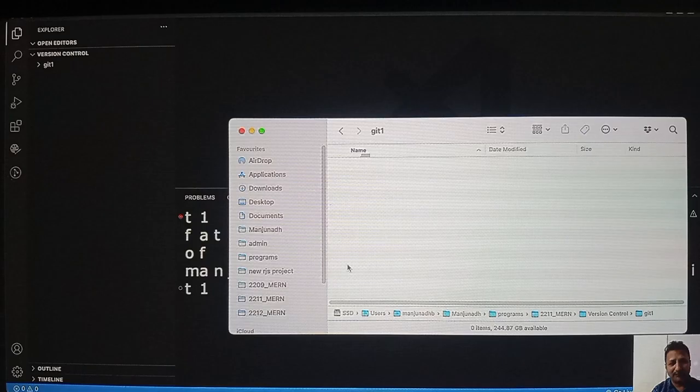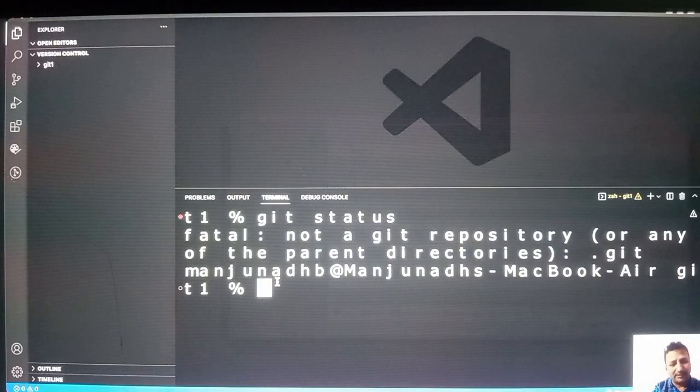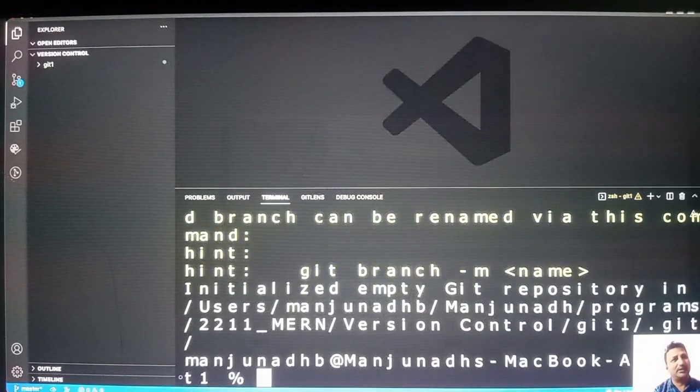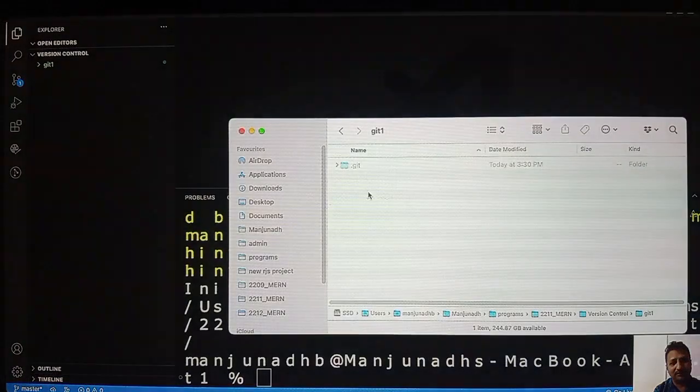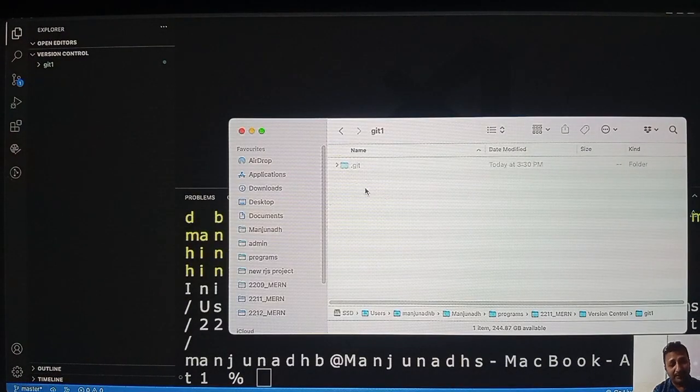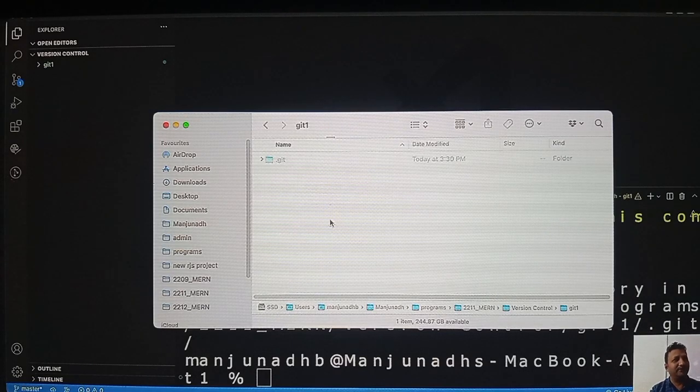Now I am converting this into a repository. How do I convert it? Git init. My repository has been created. That means now, normally it will not show. I am just specifically showing you by enabling show hidden files. That's why it is showing. Understanding? It's like a detective. The detective will not ask, "Hi boss, what are you doing? I have to track you and note it all." Will he ask like that? Exactly the same. This is like a detective. It checks each and everything that is happening.